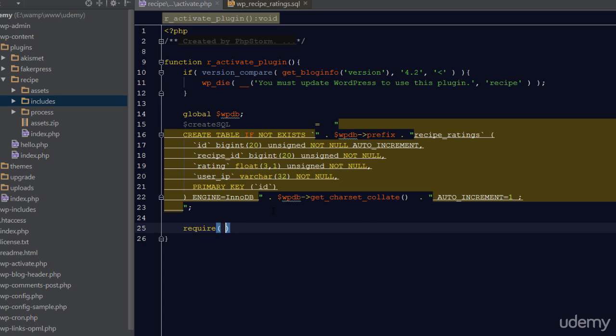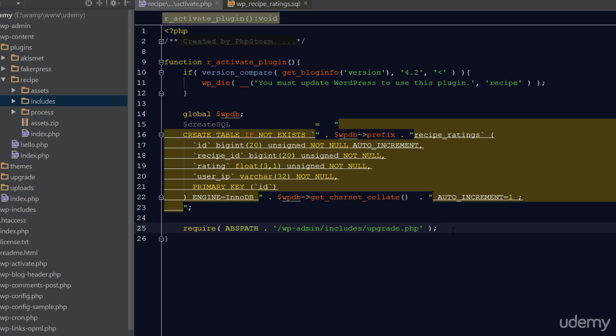I'm going to require a file inside the /wp-admin/includes/upgrade.php file. I also appended this to a constant named ABSPATH. This constant is created by WordPress and points to the root installation of our WordPress site.